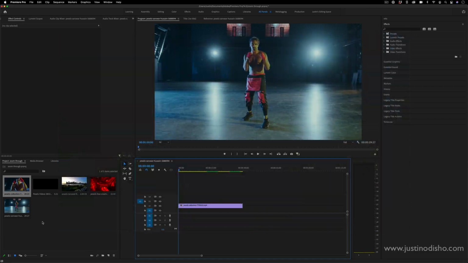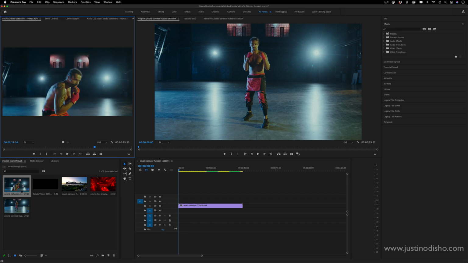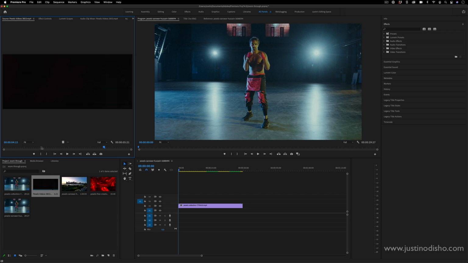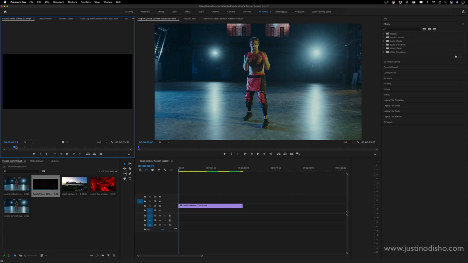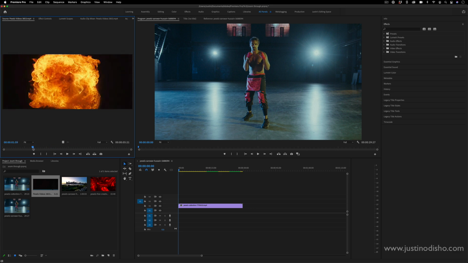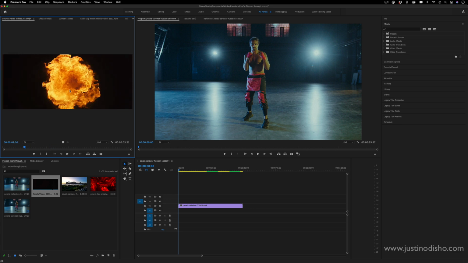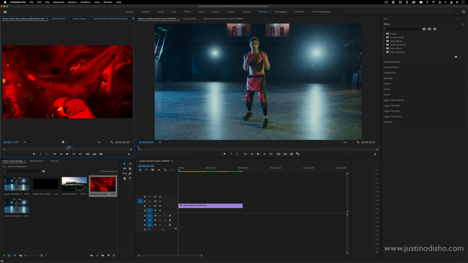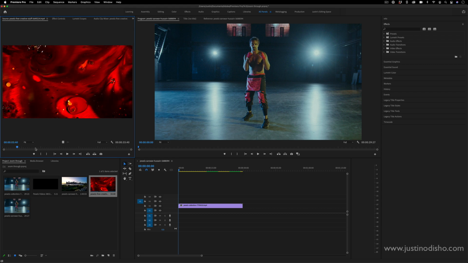So the three clips I'm going to be using for this tutorial are our first clip, and then the clip we're going to transition into, and then a clip that we're going to use as the custom transition, which in this example is a fire explosion. Now, if you want, you can find footage like this on any stock footage website. You can search like liquid or fire or ink or water or paint, and you can find stuff like this or stuff like this, or you can use any clip really.